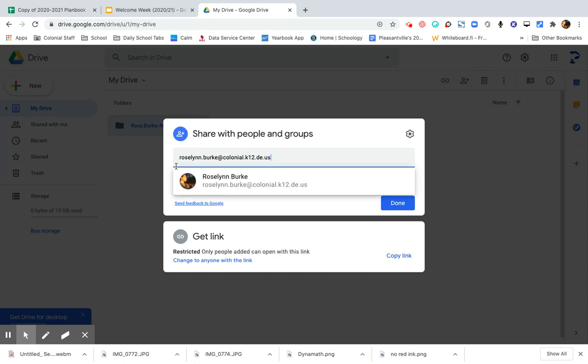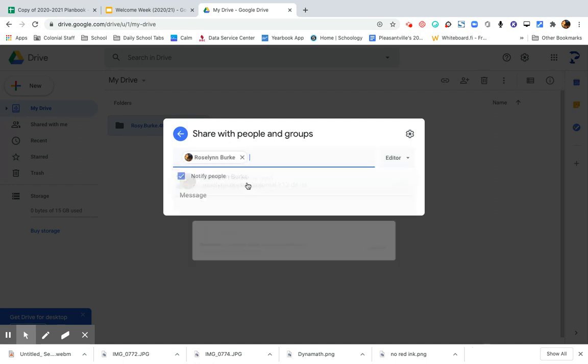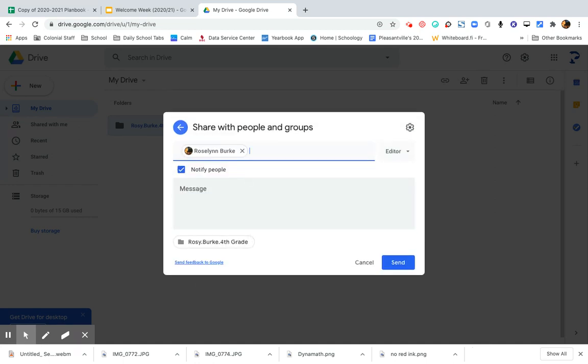My name and picture should show up. So look for this one and click it. That's who you're going to be giving permission to. Make sure it says editor. Don't click on anything else. I want editing access, and it should have my name. So when you're finished with that, you can hit send.